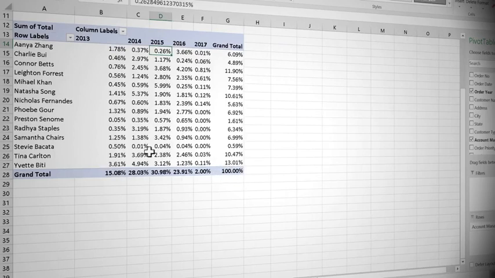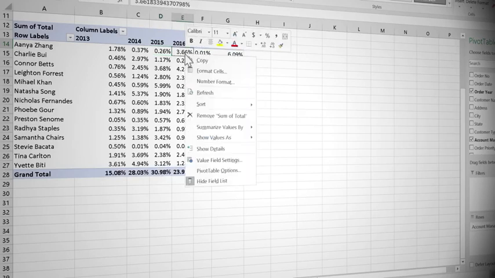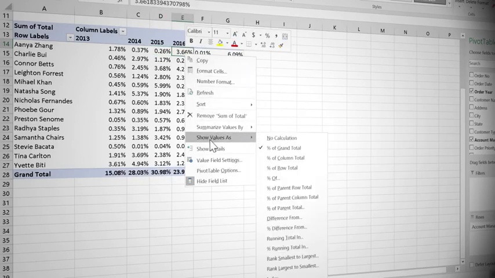So for example, Yvette's 2014 sales make up nearly 5% of our total revenue. What about if we wanted to get a breakdown by year? Well, similar process. Right click, show values as, but this time we're going to choose percentage of column total.